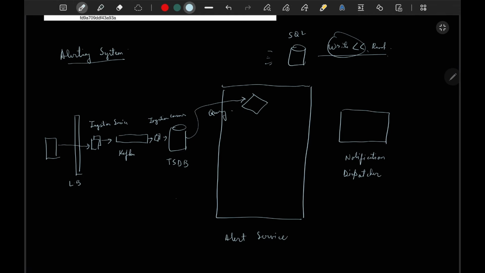The next thing is, it will also take input from here, basically the rules that are being set for this particular organization. It will do the query. If conditions are met or not met, whatever is the case, there will be your state manager. And obviously this is the met rule. Then the next thing will be firing. Here we will be doing routing and grouping. What these individual things are, routing and grouping, again it will have to reach out to a SQL DB. Right now I'm positioning all of them to the same DB at this point.